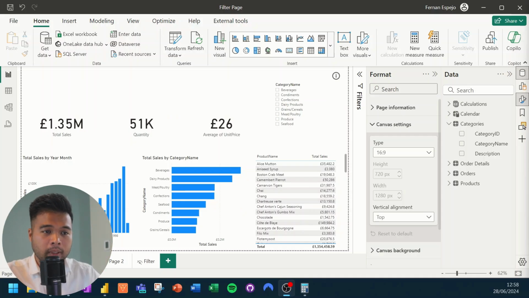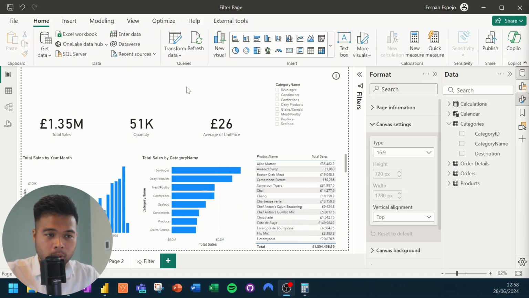So I frequently come across this requirement where I need to provide some insights, being limited by just doing it in a one pager. Now, if you work with Power BI, you'll know how challenging this is, not just because of how many visuals you can fit in one page, but also making sure that the dashboard is not too cluttered. So today I'm going to show you some of the basic features that I use in Power BI to save some space, while at the same time packing as many insights as I can into this one pager. The first simple tip that I can give you is to increase your canvas size.